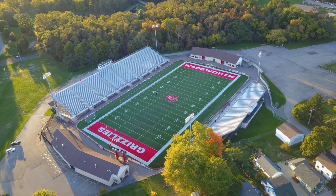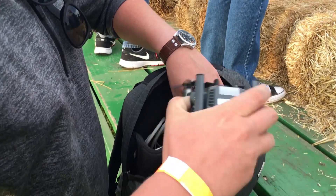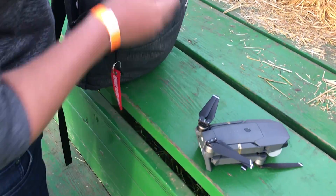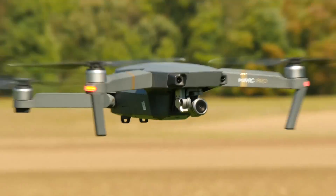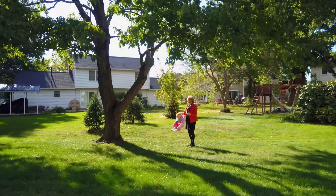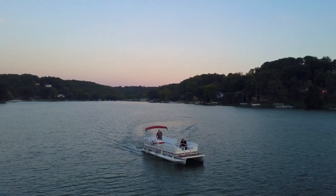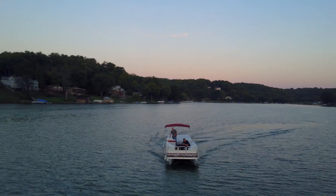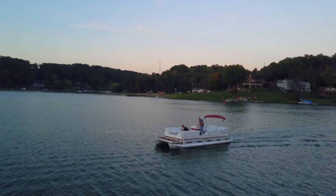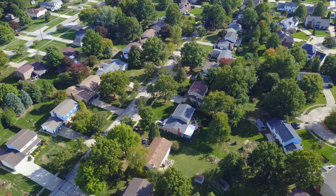One reason we really like the Mavic is I call it the pilot's drone. It gives you a great flight experience and the ability to capture beautiful aerial photography. It folds down nice and small and fits in a bag. The base price is $999 and you get front object avoidance, a beautiful camera, and tap-to-focus. We have a full review linked below. The deluxe version is $1,299 — a big investment, but one that lasts. Some people are even getting their Part 107 and making a living with real estate photography using this drone.